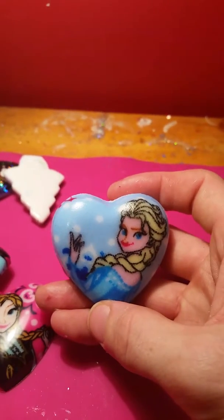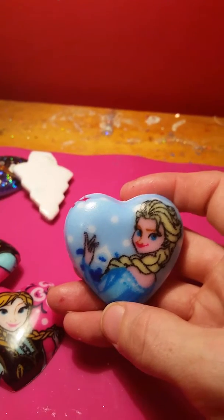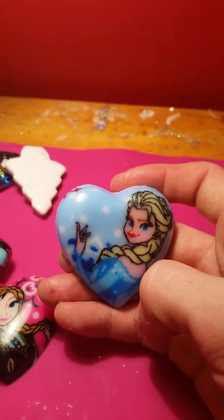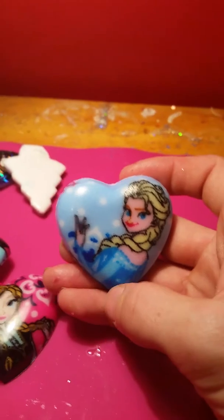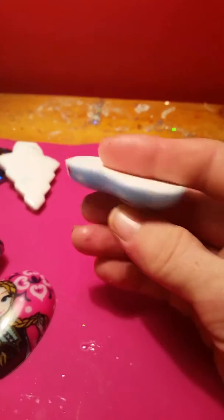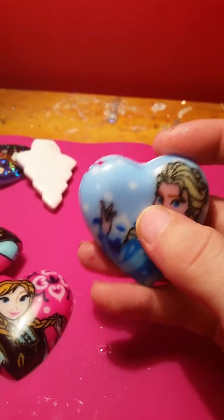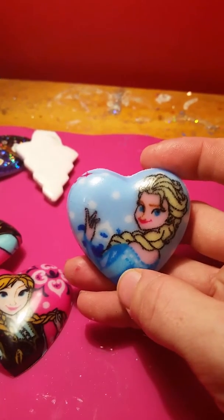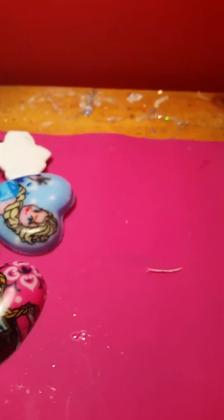She sent me this fabric as well. This is fleece, and it kind of looks like she's pursing her lips out, and it makes her nose look funny, so I can't really use this one. I'm really upset about it because the blue is really pretty, but I'm probably just going to end up sending most of the fabric back to her. For what she needs it for, Elsa's face is less of a focal point because there's more fabric to look at in this pendant. It's just Elsa's face that you can see, so I'm not sure that I'll be able to use it.